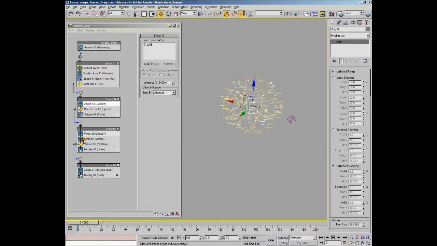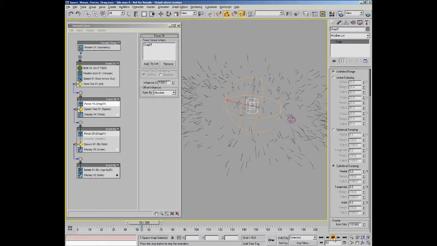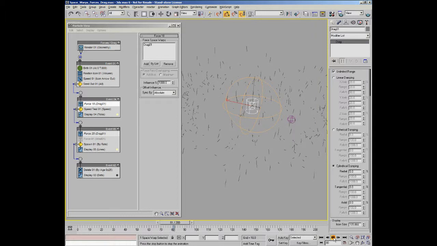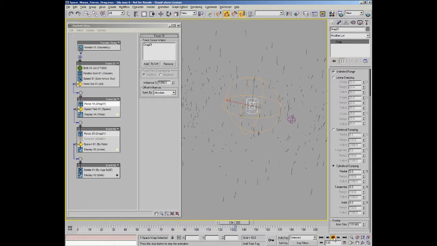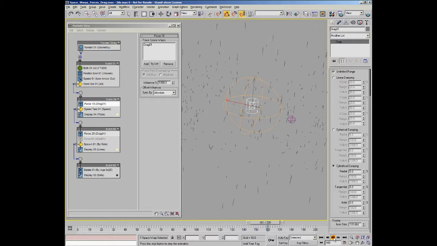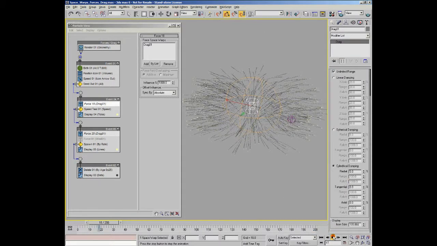Actually, let me just do that again and just turn off this wind here. They explode out from the axis very quickly, and you can see they actually slow down heading away from the axis. But you'll notice that when some of the particles deviate and they're moving upwards and downwards, that the drag doesn't have much of an effect on them in those directions. So that is what the cylindrical damping does, and as I said, spherical does a very similar thing. The best thing to do is actually to try out both of those options and see what they do. And as you can see, you have a number of parameters on each one of them to control how the spherical damping and the cylindrical damping is applied.